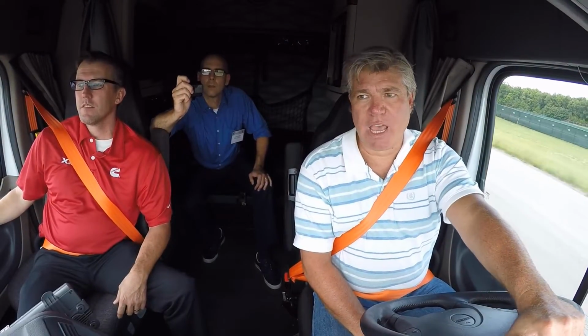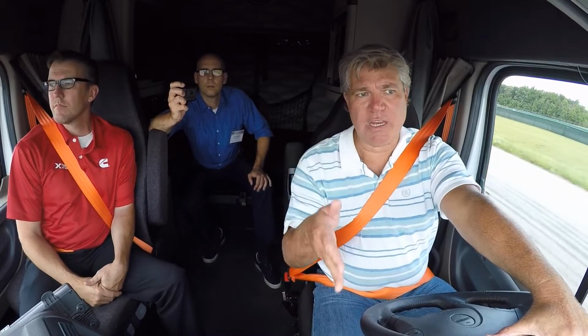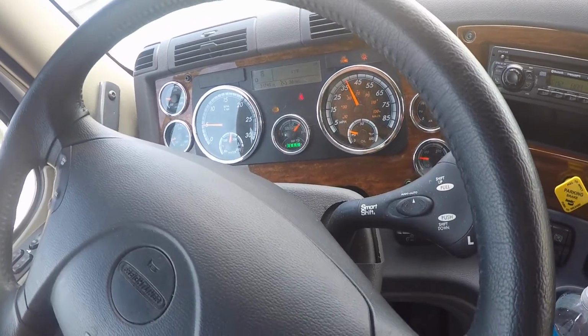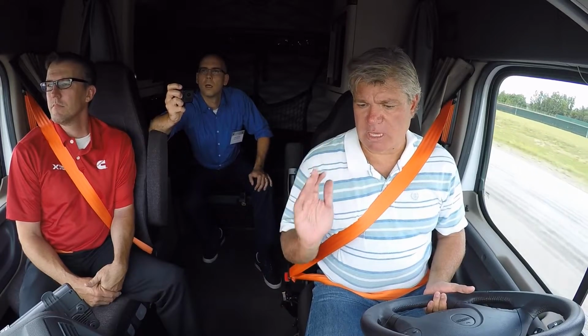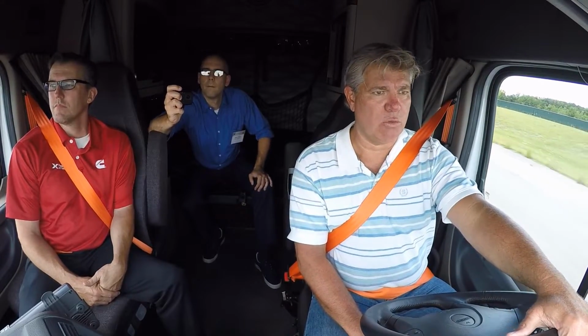As you can figure out from the name, this is a fuel economy enhancement feature where the transmission basically shifts into neutral when you have any sort of a downward grade that the AMT can pick up. Right now we're at 500 RPMs. We're just coasting along. Very smooth system. It engages instantly, easily, automatically when you're in cruise control. And we're maintaining our speed without any problem. Pretty much gravity at the moment is doing all the work.